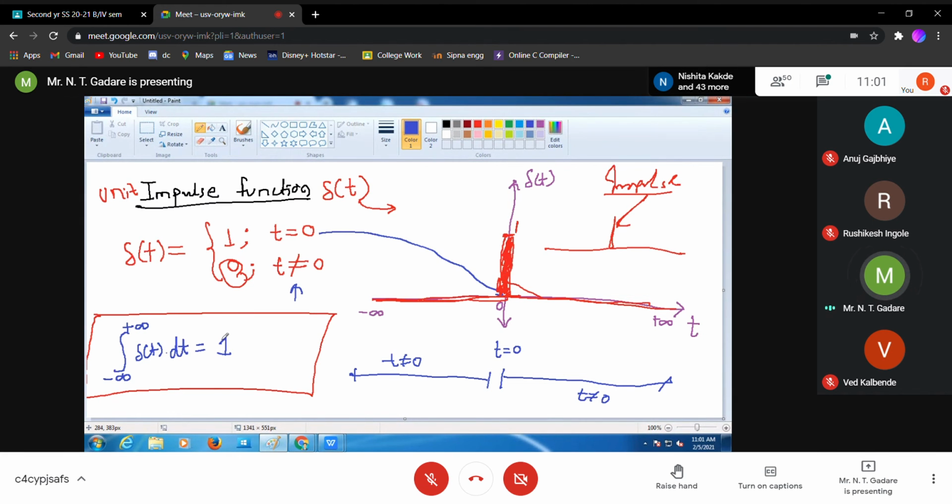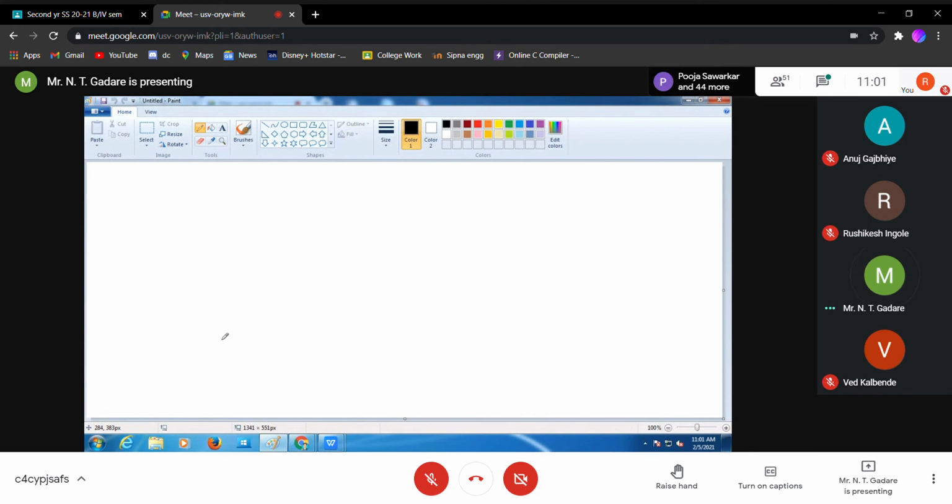Okay, now I'll switch to the next and third important point. Hope you understand so far. If there are any questions, at the end of the session we'll discuss. Let's go a bit faster now. My next point is ramp functions. A ramp function is always denoted by r of t, or by u suffix r of t. So these are ramp functions.